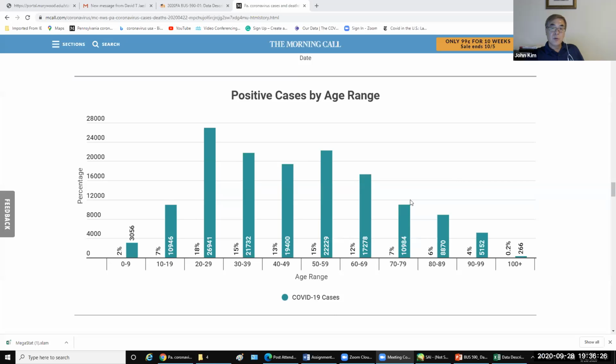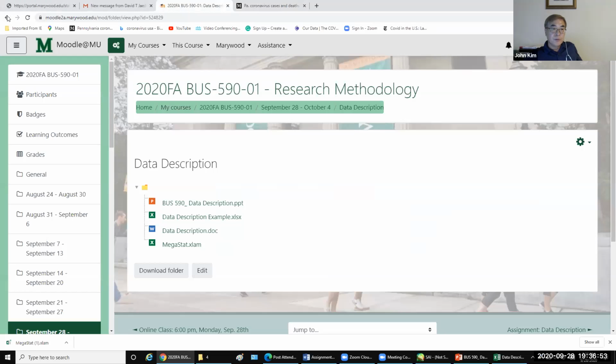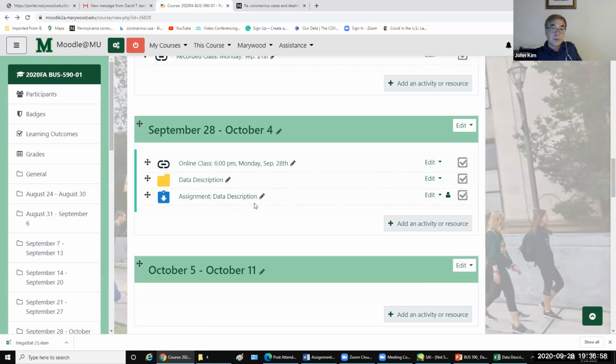It was almost a normal shape, but recently the 20 to 29 age group increased. So the data set shape changed. Okay, you have an individual assignment regarding this data description.